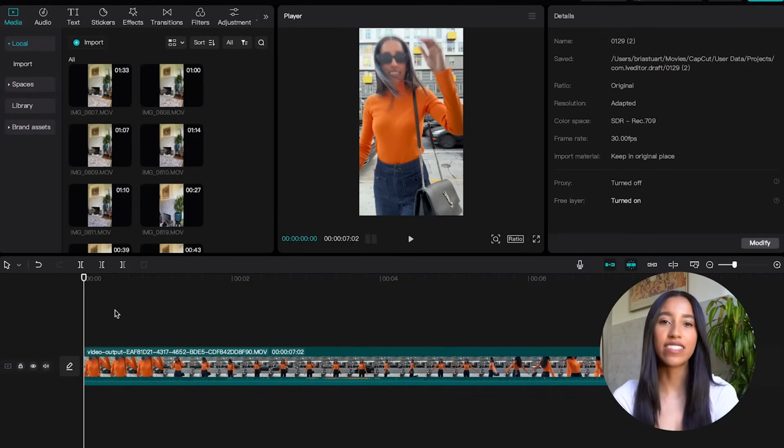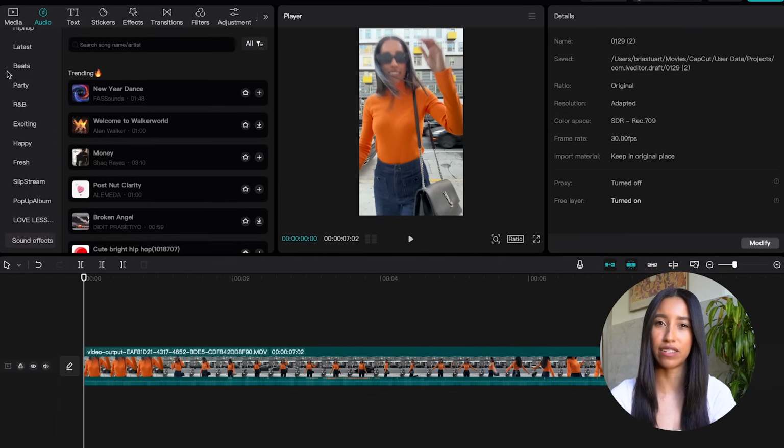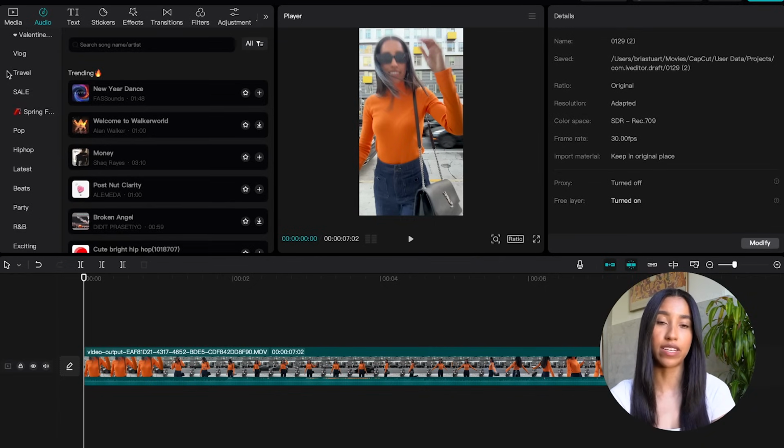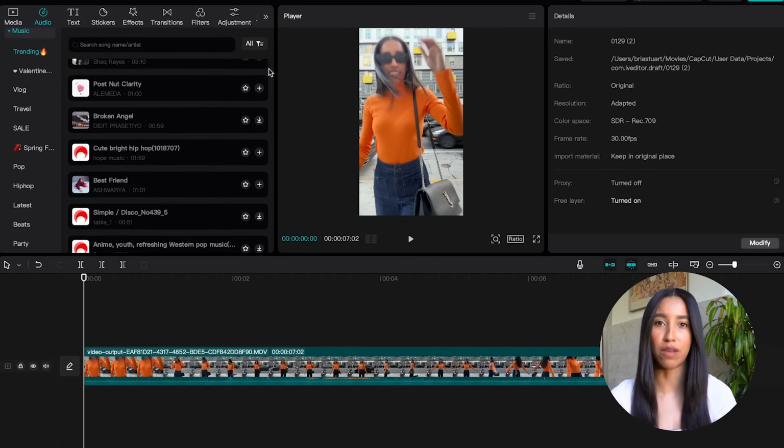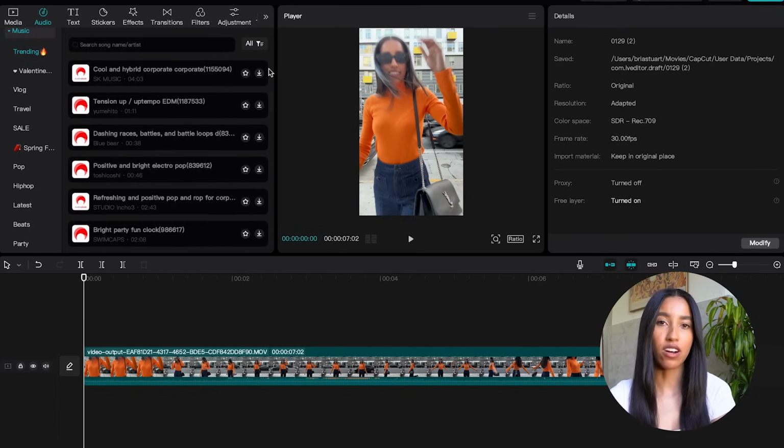Adding music is one of the easiest ways to spice up your content, and thankfully, this is super easy to do. I'm just gonna open the audio tab on the left, and here I have a ton of options to choose from. If I open the music category on the left, you'll see there are a ton of subcategories if you wanna narrow down your focus and really find something specific. The trending tab is gonna be your best friend because this shows you what sounds are gaining popularity on CapCut at any given moment. You can also search for a specific song using the search bar.